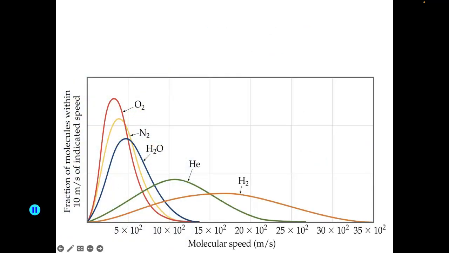Okay, so here is, oops, I'm going to go back. Sorry about that. Here is a graph that's on your notes. You can see these different gases. So we have hydrogen and helium. These are faster gases. You can see their speeds here. They're the lighter gases. They're at the top of the periodic table. Then things like oxygen and nitrogen and water, which are slower. They're more massive gases. When we're talking about water here, we're talking about water vapor.